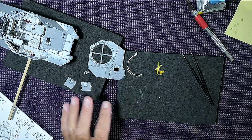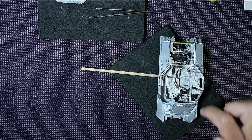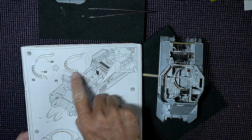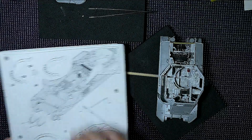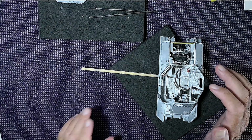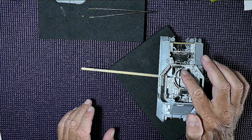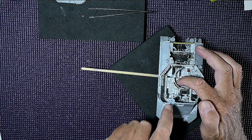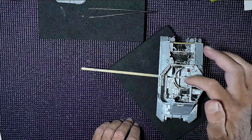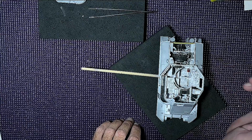Alright, let me tidy up my little mess here and be back in a sec. Okay, so here you can see I've got the ring in there, and that is this part here going down. It's a little bit tricky to follow where it's supposed to connect and everything, but I'm going to glue it in 3 separate stages. I've first glued it into the back of the firewall there where it attaches. Then I'll come around here and I'll attach it where it sits on top of the little post on that checker plate there. And then finally, when all that's dry, I can push this into place where it sits over on the side there, and that'll be it.